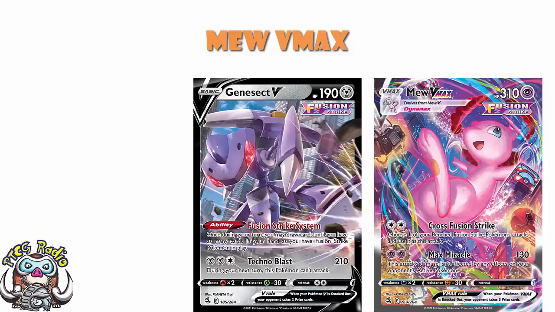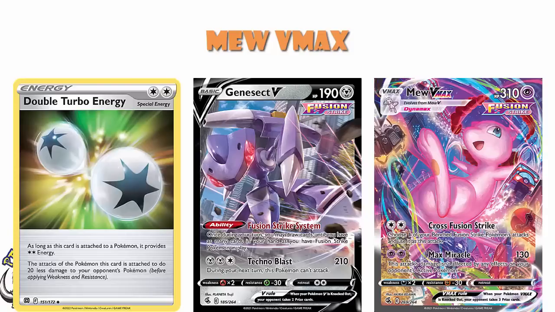And yes, in this deck, there are other builds. There are some builds that go a bit different, but the main build we're generally seeing playing success at the moment is this double turbo build that literally just plays for double turbo and no other energy. And you can copy Max Miracle, but you need to have a Mew VMAX with the energy copying a second Mew VMAX on the bench. And that does 130 and goes through anything.